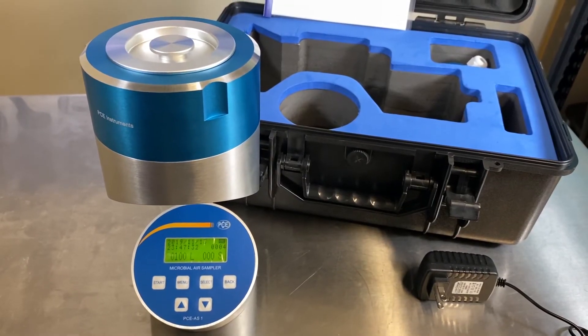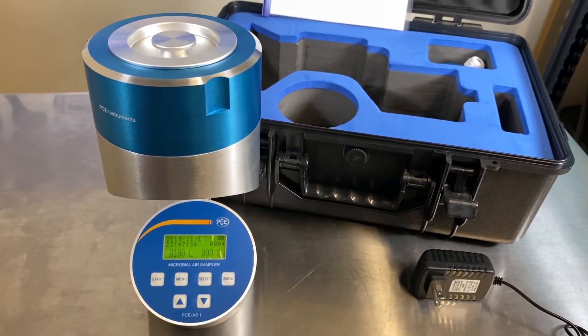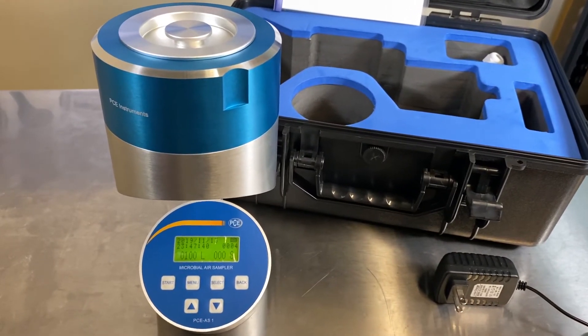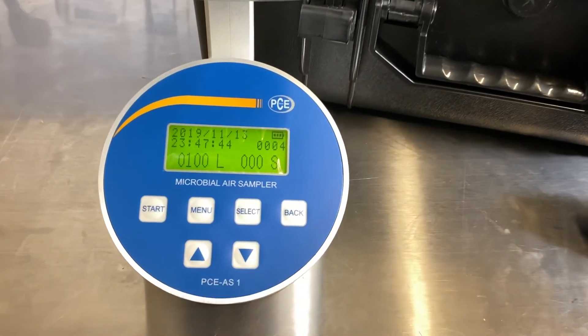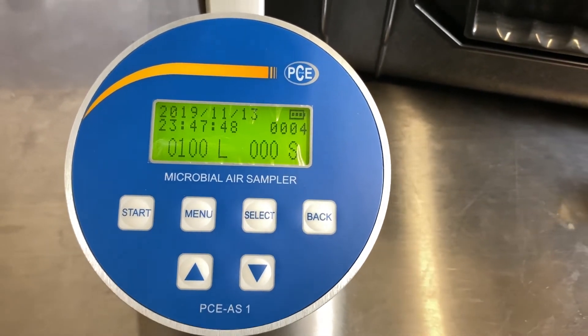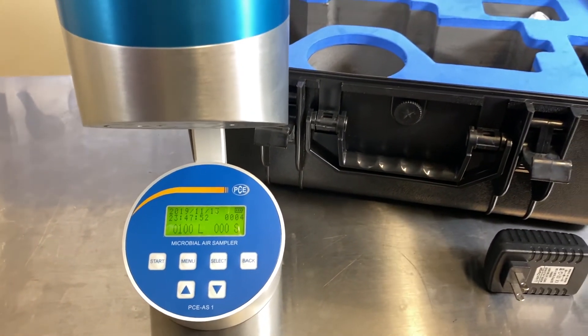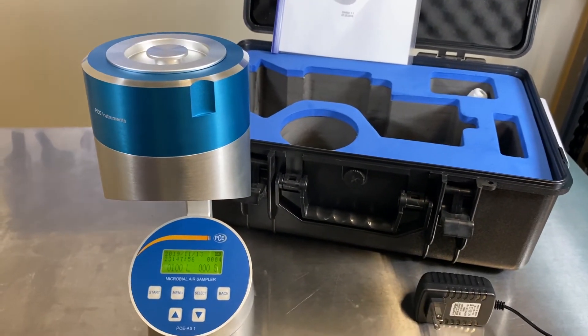Samples can be run using the battery power or the supplied wall power. If you run it on the battery, it's going to last for about 15 hours of continuous use. The airflow is set at 100 liters per minute or 3.53 cubic feet per minute. The memory can hold up to 2000 values. And while it is factory calibrated, you can also add an ISO 17025 cert as an accessory.